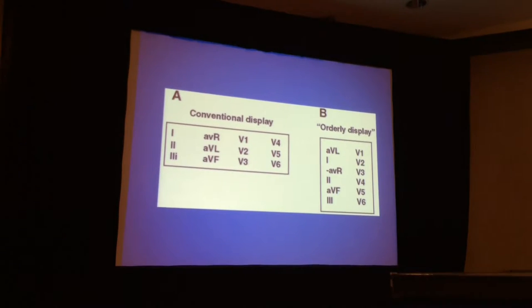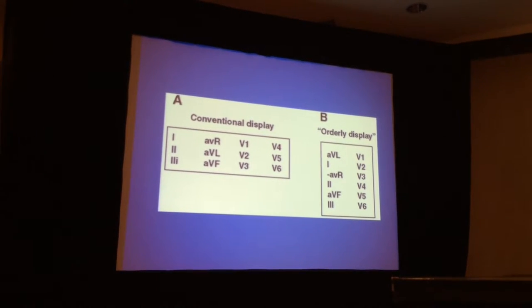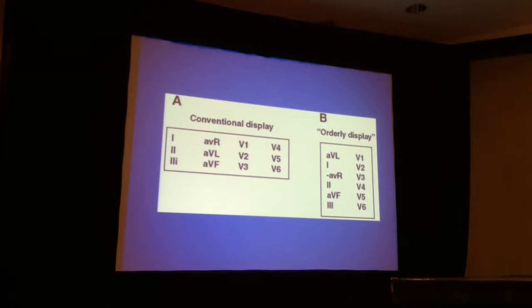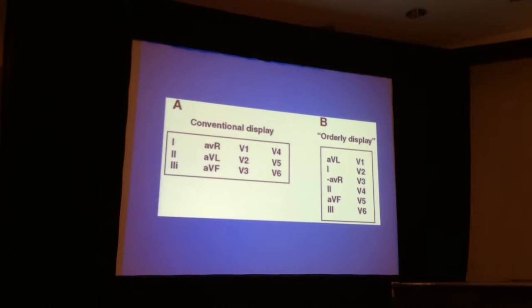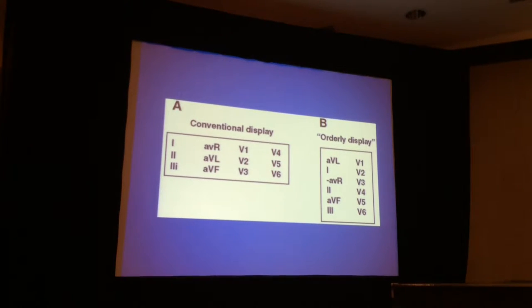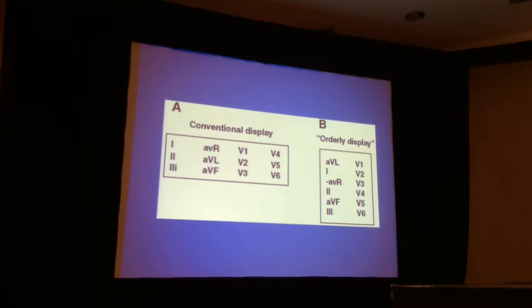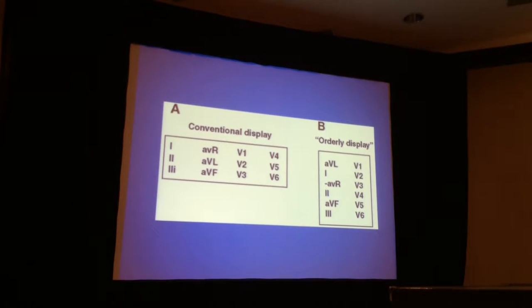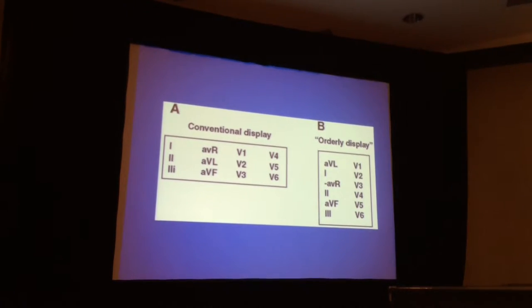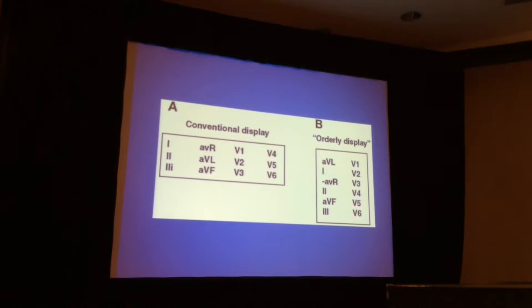I had always looked at electrocardiograms in this display, but when I met Olle in 1988, I realized that in Sweden for the past 15 or so years, they never looked at ECGs by this display. They instead looked at six orderly sequenced limb leads, just as they looked at the six orderly sequenced chest leads, but they did it in this vertical way. So, as you can see, minus aVR fit directly between lead I and lead II, with a typical 30 degrees between each. This was a big surprise to me. I had no idea anybody was so organized.